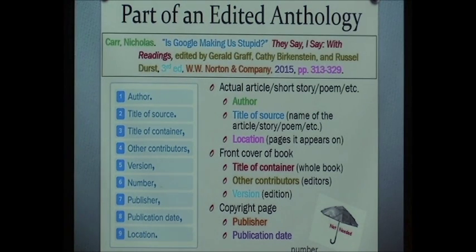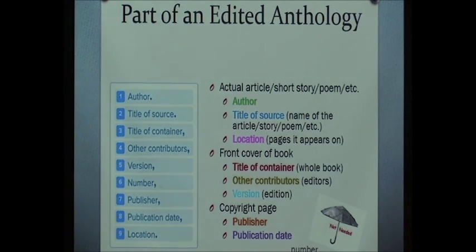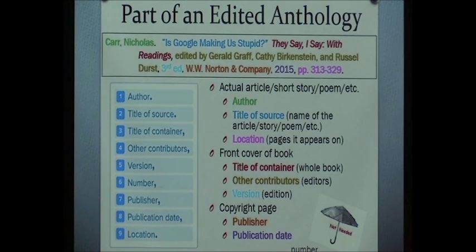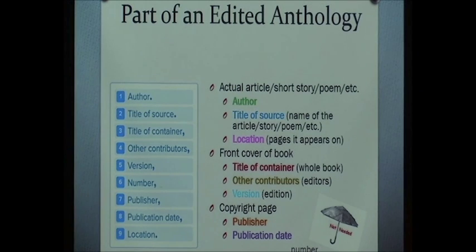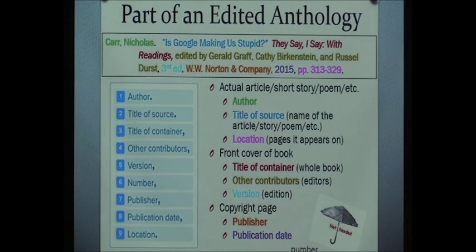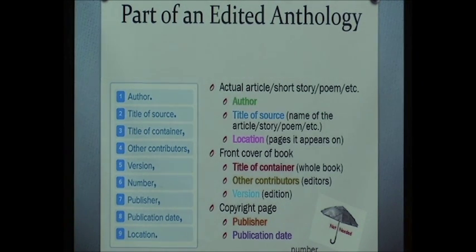And then this shows what that's going to look like. This is a They Say, I Say example. So Nicholas Carr wrote my specific article. It's called Is Google Making Us Stupid? They Say, I Say is the title of the book. Notice I've given the whole title because we want to be as clear as possible. Because, for example, They Say, I Say has an edition that doesn't have readings in it. I know because my students sometimes buy the wrong one. So make sure that's included so we know which book you're using.